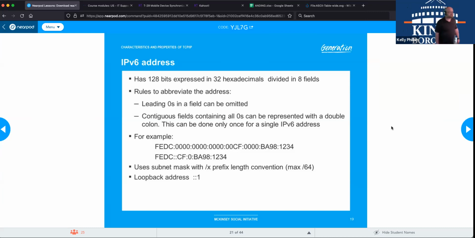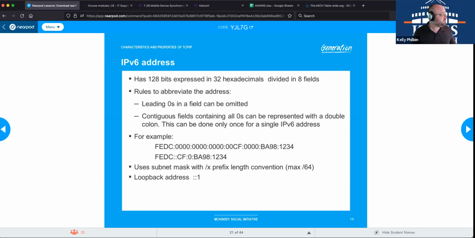Now, since that is a lot to type out, like if you had to type out this many letters every single time, that'd be a lot, right? There's a way we can compress or consolidate it. One way is to eliminate leading zeros in a particular field.